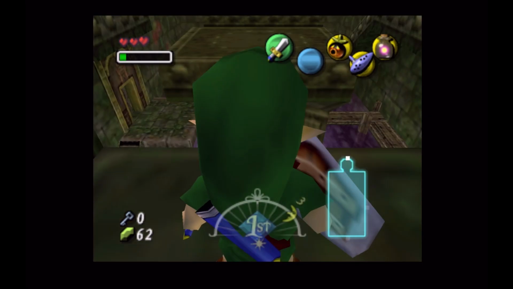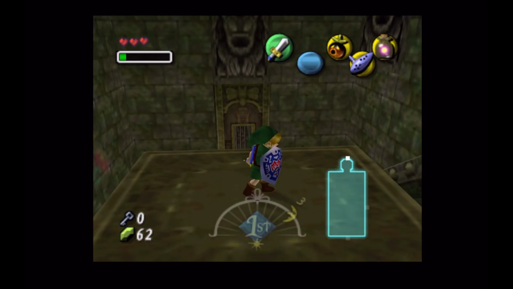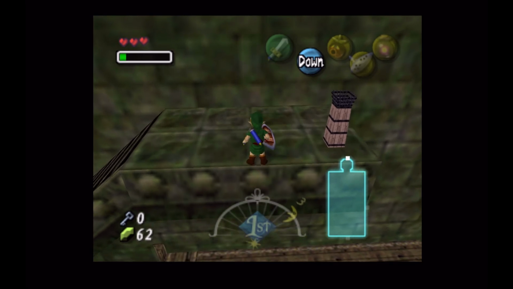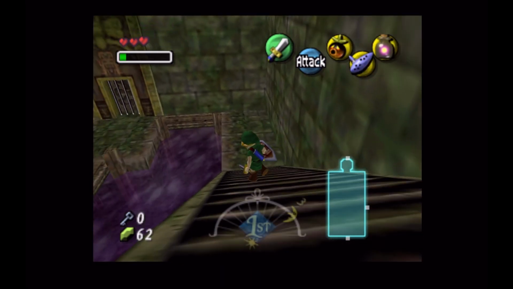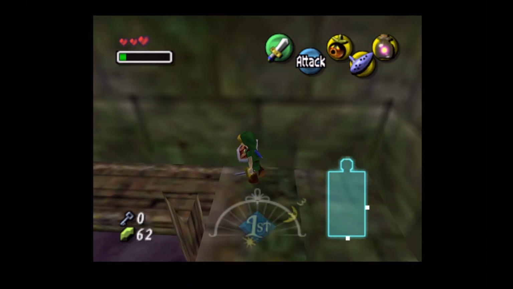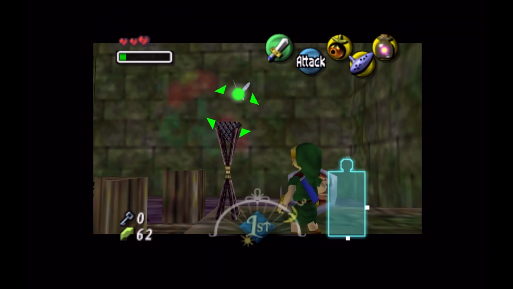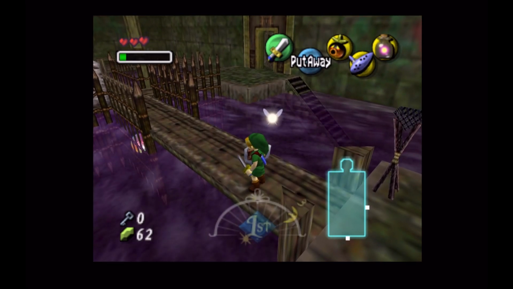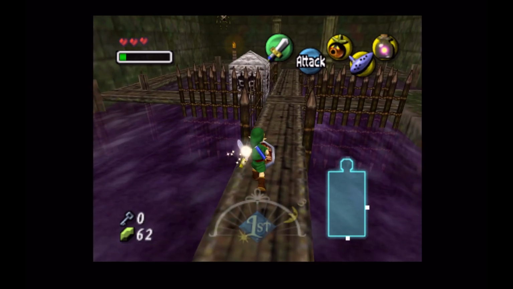No, I need to somehow light this. Aha, at least you figured it out. I was just about to say, this is from the first game, he's gotta light stuff on fire. Yeah, so that means I have to find a fire source. That means I have to probably go back to the previous room. There's a torch in here. There's a torch in here? Oh, yeah, there's a torch right over there.